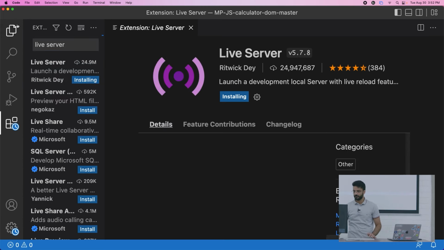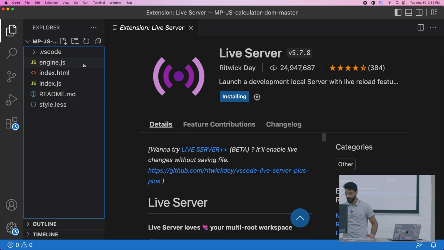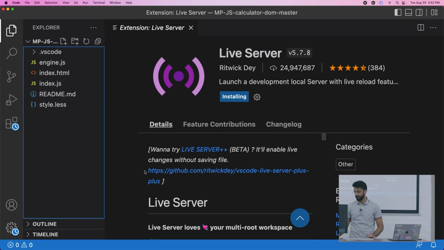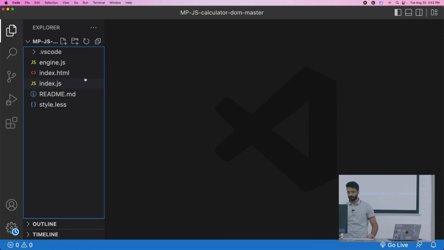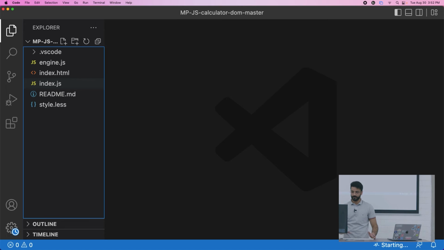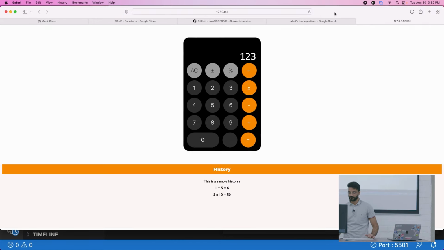Okay, perfect. So after you install it, let's finish installing. It hasn't installed yet. You have to restart VS Code. After that, let's see. Live server. Open with live server. It worked. Okay. So here is the calculator app.